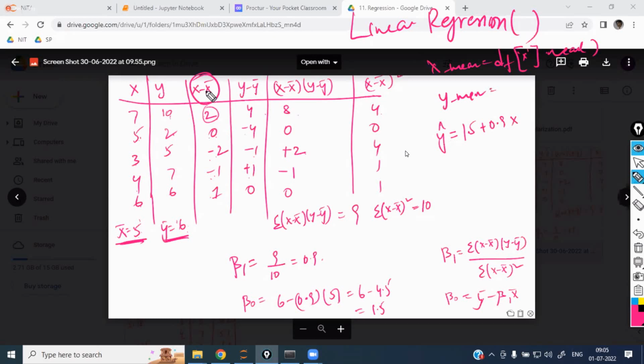After that, it is going to create a new column for x minus x bar. After that, it is going to create a new column y minus y bar. After that, it is going to multiply these two. Two-column multiplication, how to create a new column and how to multiply two columns, I have explained everything in pandas. Now you just multiply these, and after that, for this particular column, you apply the sum, and you get this value.